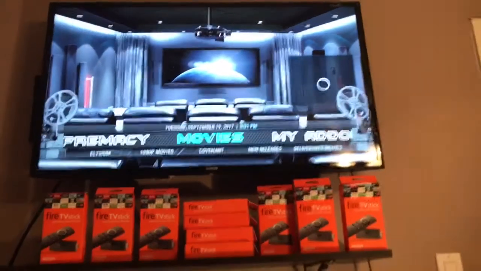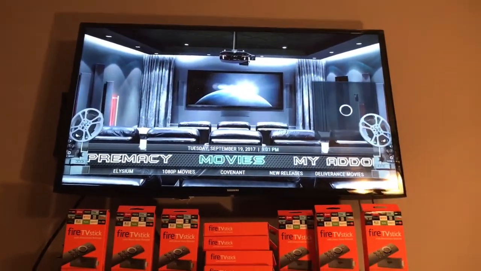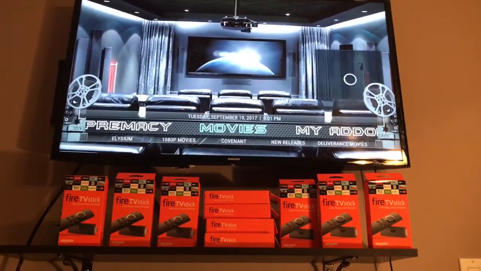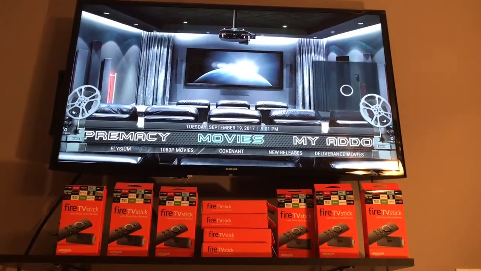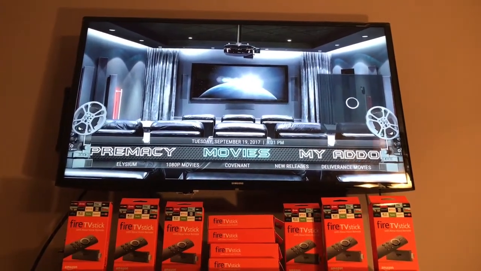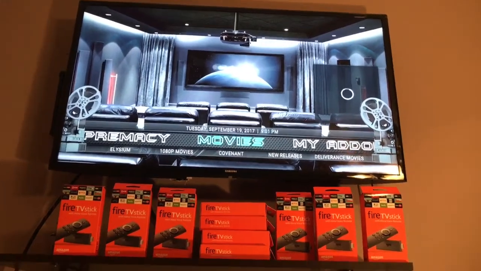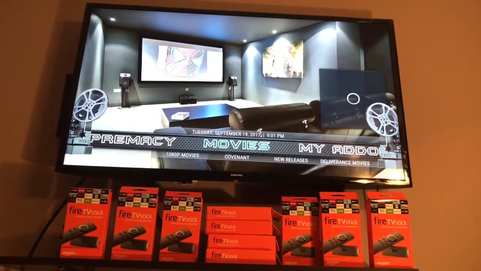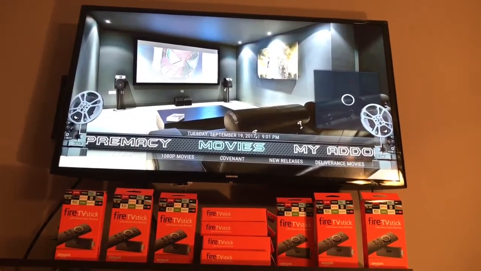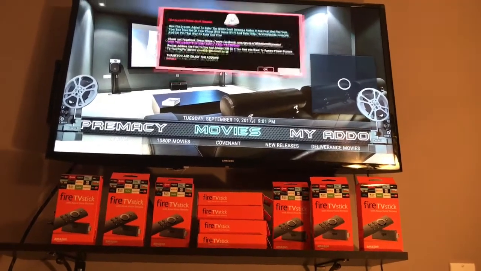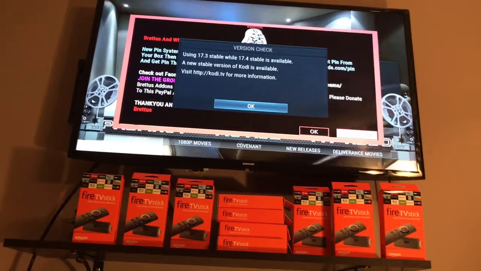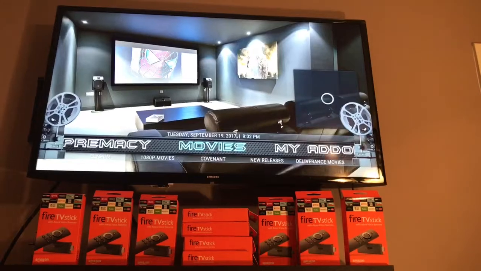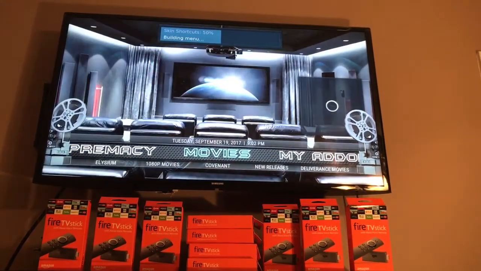Now we're going to want to wait for this to finish loading, and not mess with anything until that's finished. What we're going to find in this app is the latest movies, like the in-theater movies, other movies, and TV shows, and a lot of live sports events, like the pay-per-view stuff. You guys can check out my other videos on my page on where to find the pay-per-view. Hit remind me later every time this pops up. Okay, remind me later. We're going to give it a second to load, but this is the app where you're going to find the new movies and everything.